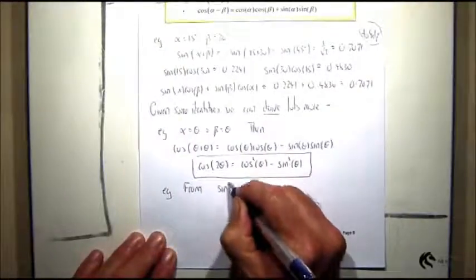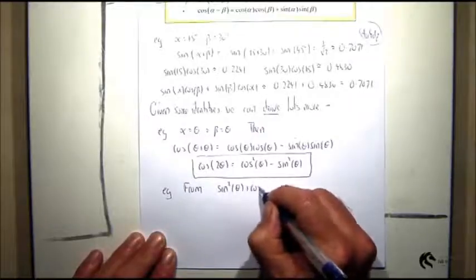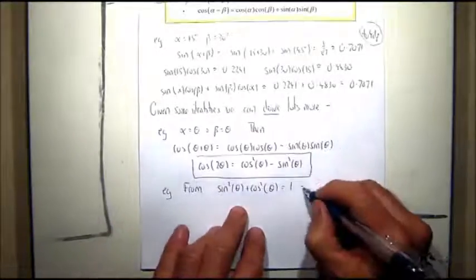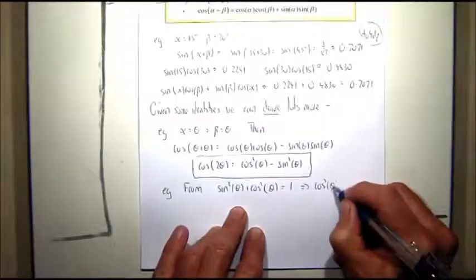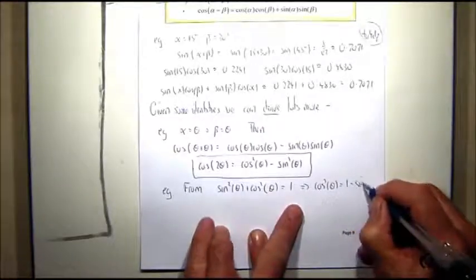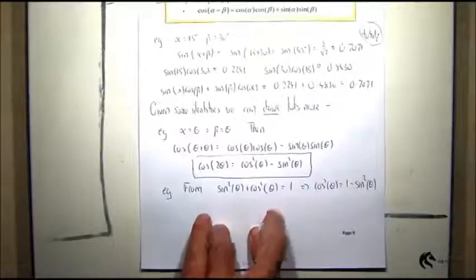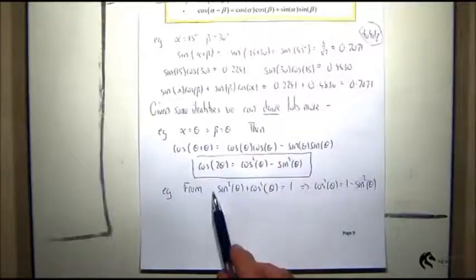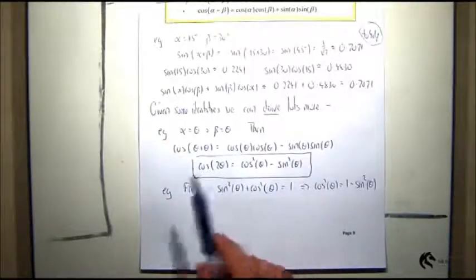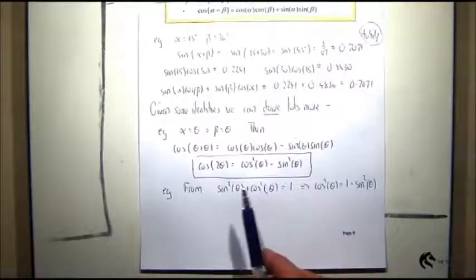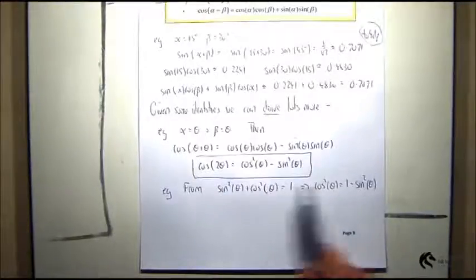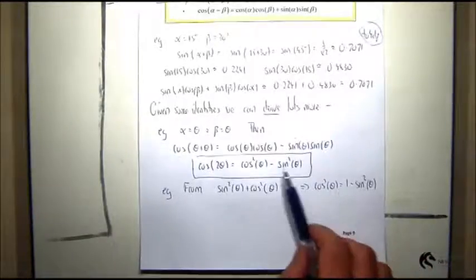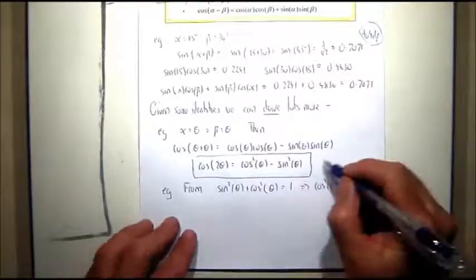Now, we had before that sine squared theta plus cos squared theta is equal to 1. If I rearrange that, I could say, look, I can write cos squared theta as 1 minus sine squared theta. So you can see what I'm doing here, in that I am now thinking of this whole thing here as just being a number. And so therefore I can subtract it from both sides. Okay, so I'm doing algebra here with these trig ratios. Now, that expression I'm going to put into here. So let me label that number 1.